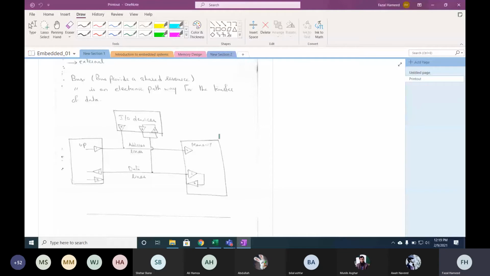Is the screen visible to you? Yes, sir. What is this? Operational amplifier? No. What I just taught you, what was it? Tri-state buffer. So this is a tri-state buffer. Actually, this is a tri-state buffer, and the enable is not shown for simplicity. So now we have enable one.